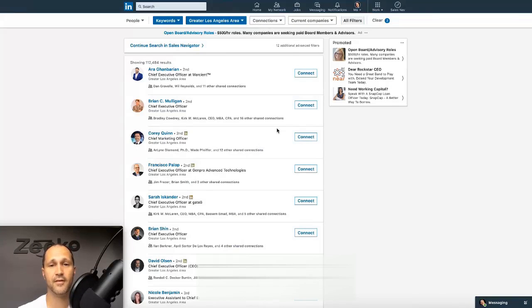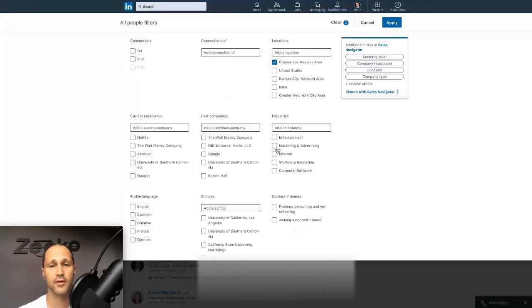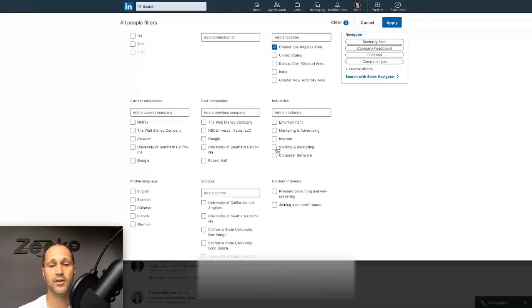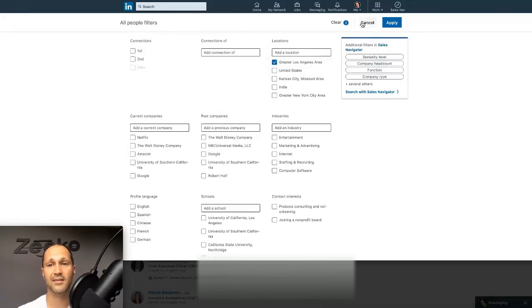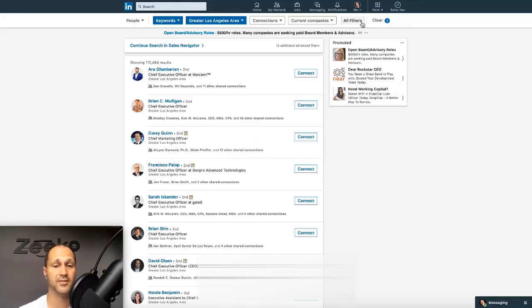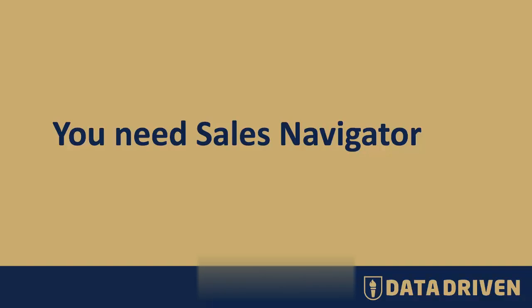And if you're just on a free or premium account here looking for those people, you are not going to get that good of a list. And that's going to be a deal breaker for you because it's going to kill your time effectiveness. So the bottom line is really you need Sales Navigator if you're going to get a good list, especially because of current job title. That is just such a super critical thing.